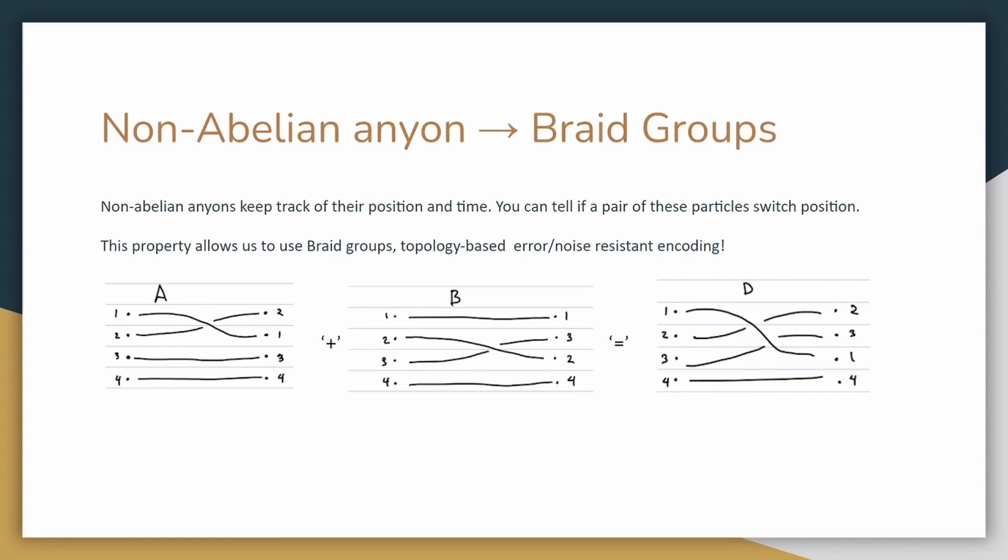You can also perform operations. If we connect the ends of braid A to the start of braid B, the combined braid can be seen here as braid D. So in order to produce computational operators, four non-abelian anyons are required for one unit of information, which translates to four MZMs make one qubit.